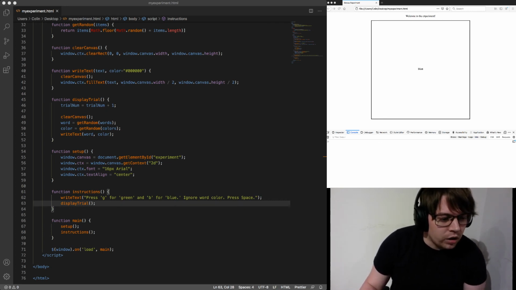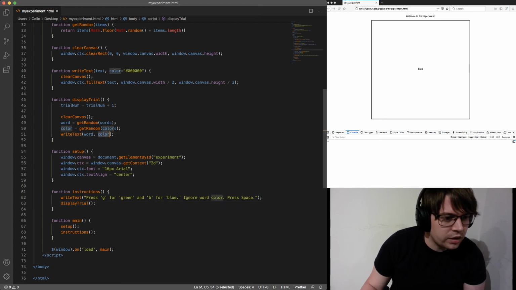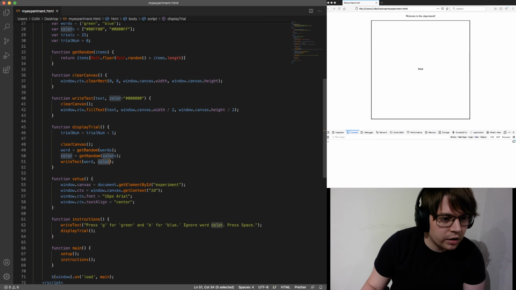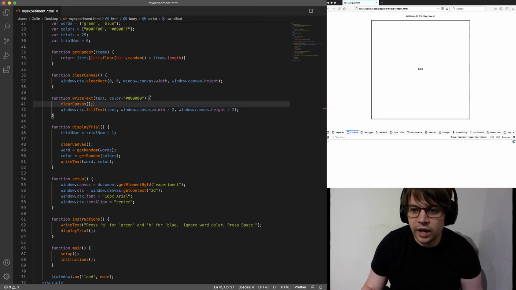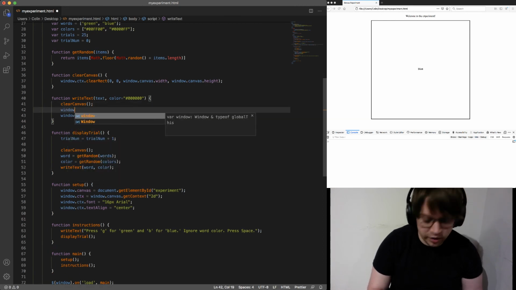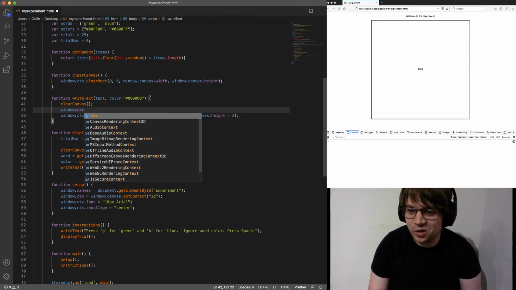Okay, so I did notice there that it didn't seem like the color was actually being used. That's because while I added the color parameter to this write text function, I didn't actually take the time to have it do anything. So let's go ahead and add that in real quick.